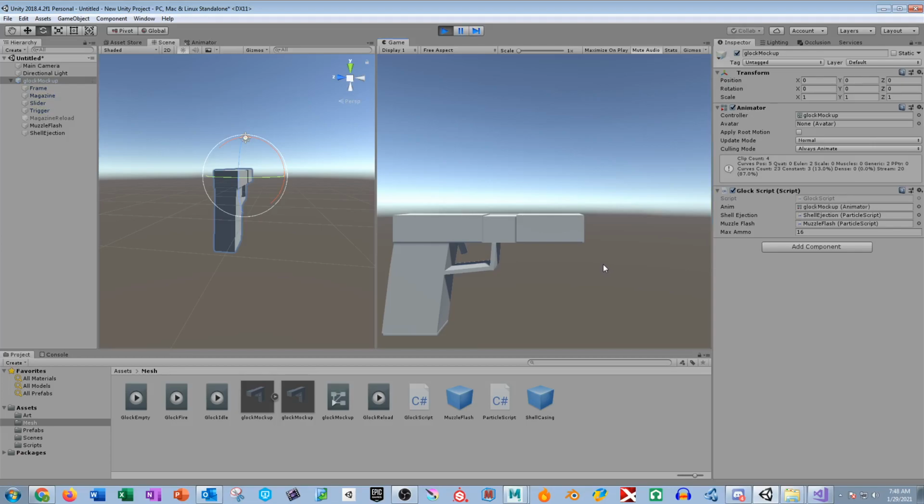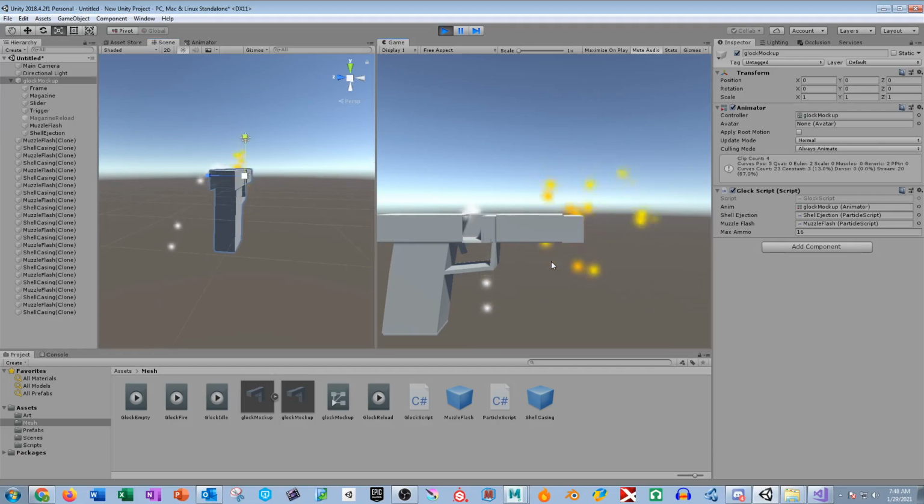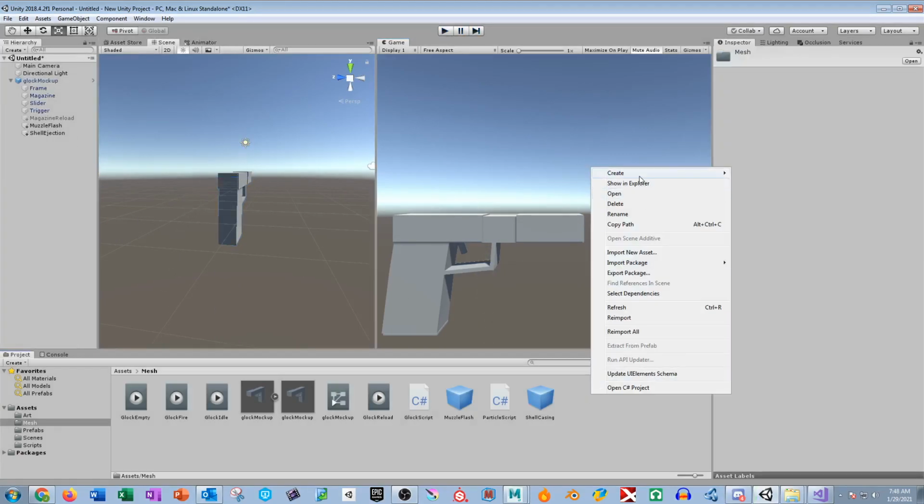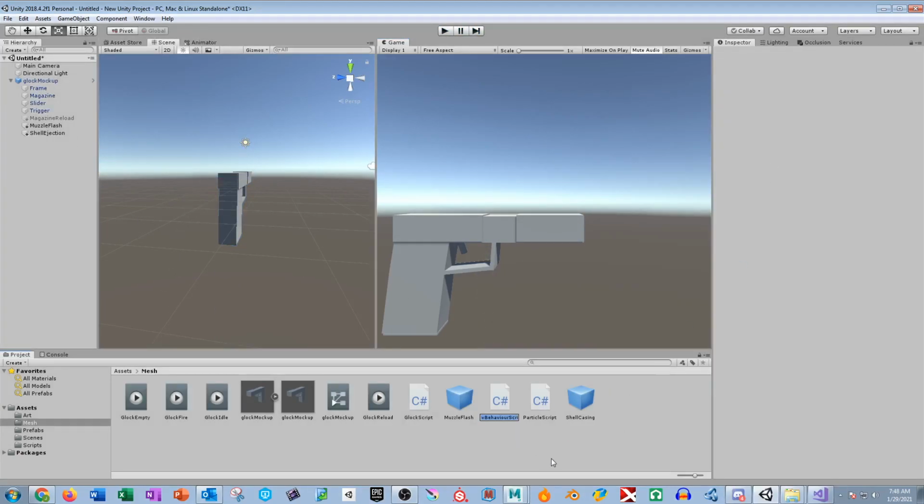Now when I hit F on the keyboard, pew, pew. I know it's not super fancy, but you get the idea. And it looks like I actually... Oh, that's interesting. There we go. So we have these particles that are living forever. The last thing you might want to do is create a C# script, and this will just be called a destroy script.